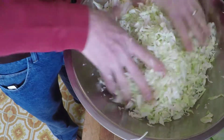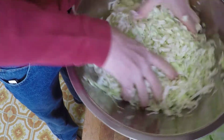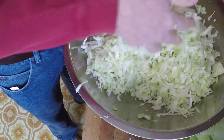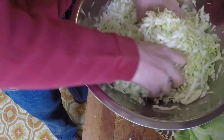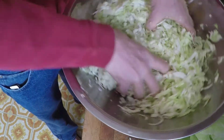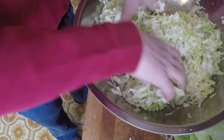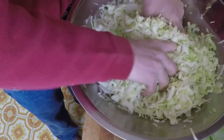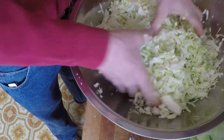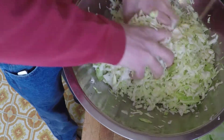Now a lot of people will do this for about 10 or 15 minutes, just squishing it. This is an important step because you need to get the juices out of the cabbage. I don't do it for a full 10 or 15 minutes. What I do is I squish it for a little bit, go do some sort of chore, come back, squish it a little bit more, and do a few more chores, come back and squish it a little bit more. Today I'm going to do a lot more squishing than I usually do because I have 4 heads of cabbage that I need to turn into kraut. Good exercise. Take out some of your frustrations. You go, "Argh!" So it's good paleo.